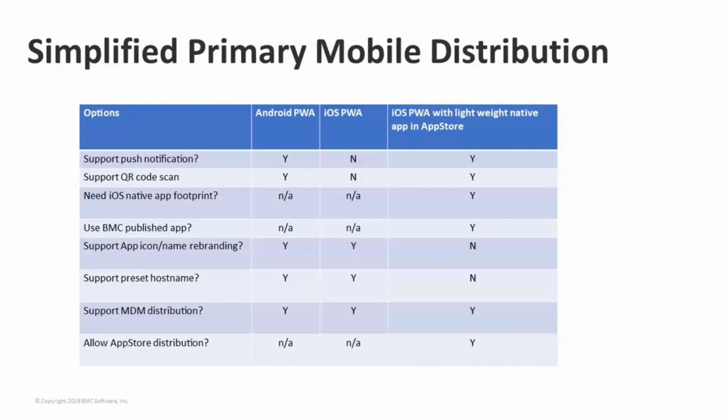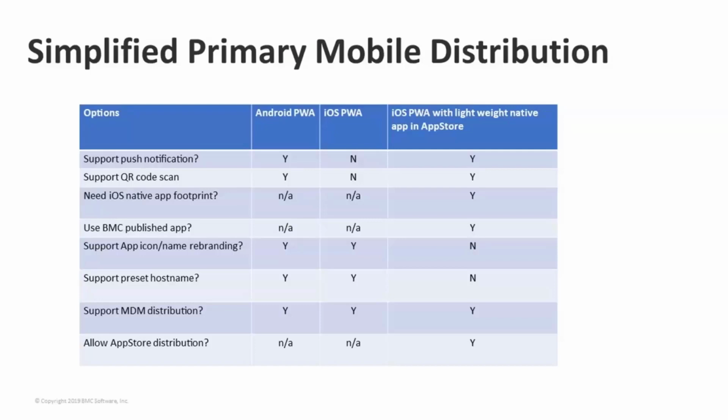When it comes to distribution of the app, yes, if you are using an MDM tool, you can distribute a PWA using MDM. There are options available within MDM. All you have to do is give them the URL, saying, here is the application URL. This is what I want to push to users' devices. App Store distribution, again, is not applicable because this is not a native app. So that's about Android. Now, I'm switching to iOS.